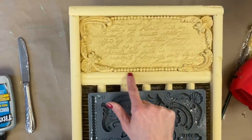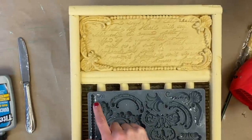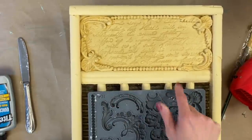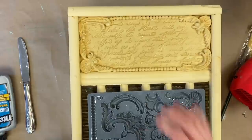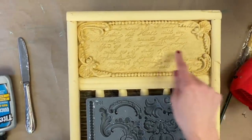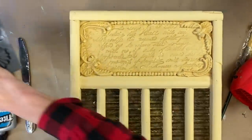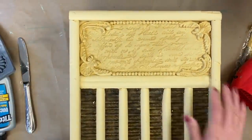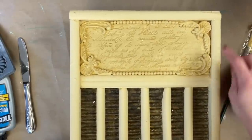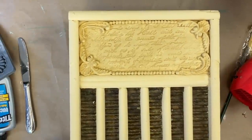And then to finish it off, just to add a little detail, I used the long little dot piece. And a lot of these types of pieces are on old vintage dressers and mirrors. And then I went ahead and I painted it all with the Cake Batter from DIY. And now I'm just letting the Cake Batter completely dry. It's almost dry. And then I'm going to go ahead and add a little distressing around the edges. And then I'm going to do a clear coat.